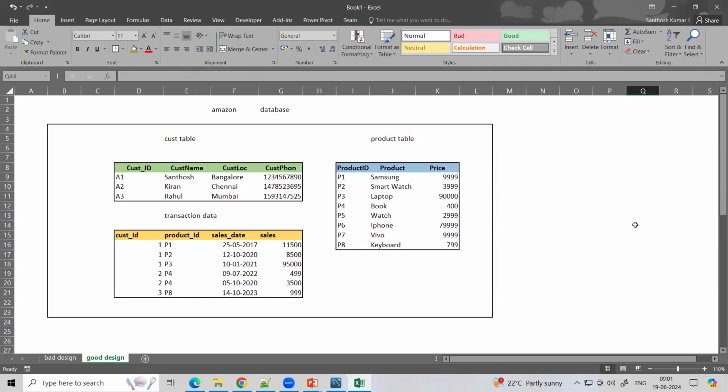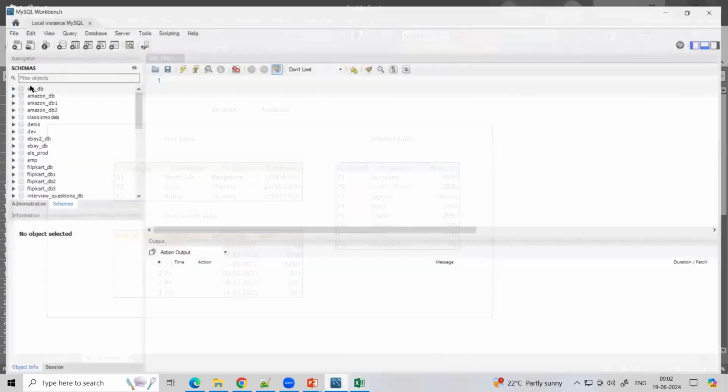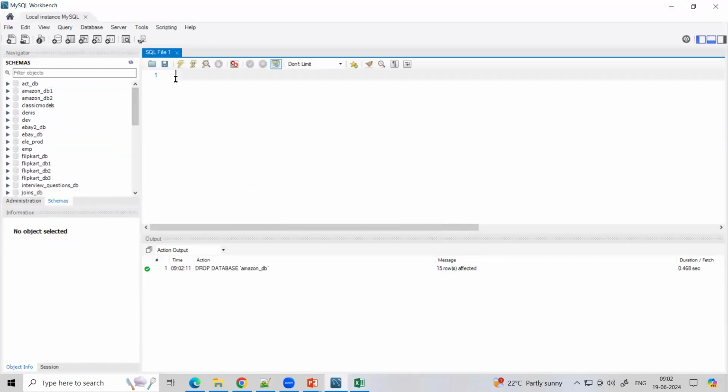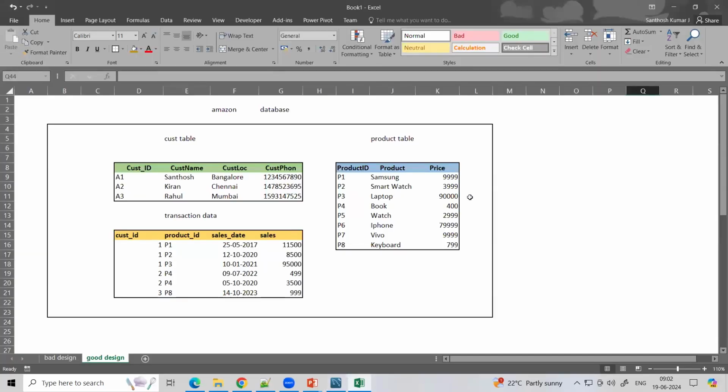Okay. And now we are going to create one database. Where are we going to create it? We are going to create it in our SQL database. Okay. Let's see how to create it. This is an editor. Now I want to create a database first. See what I've done in Excel. The same thing I want to replicate in my SQL now. That's our main goal. First I need to create a database, followed by creating 3 tables. Then I need to start entering the user IDs. Then I have to enter the product information. Then I have to enter the transaction information. So much of a task needs to be done.